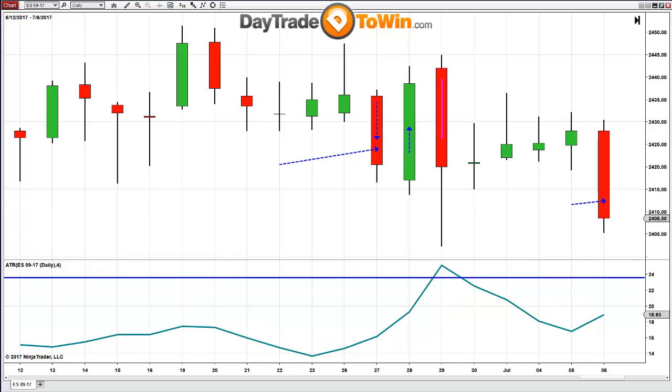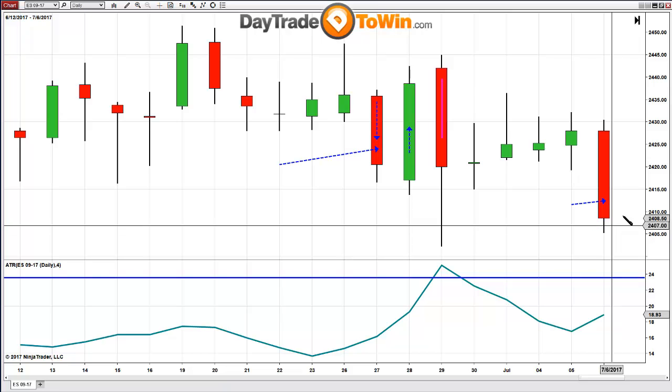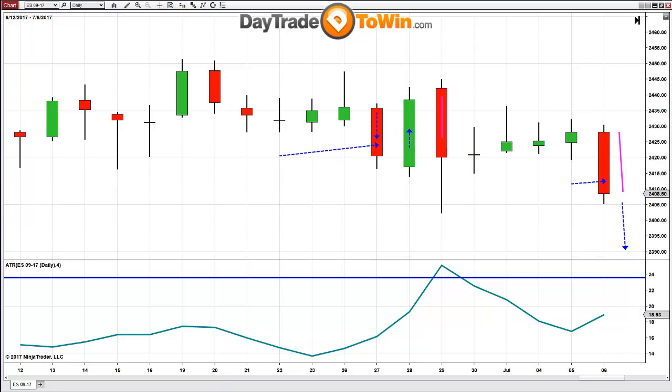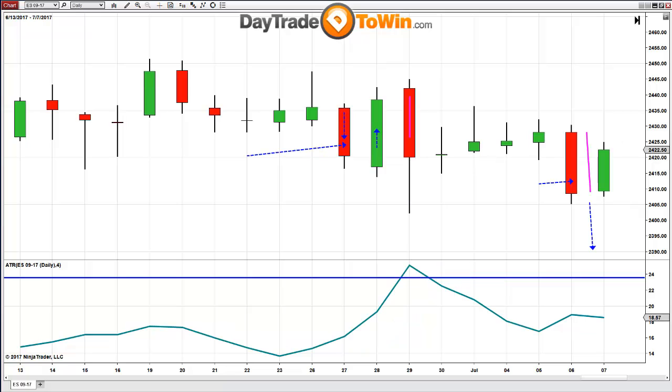Now the market's beginning to slow down. Now you have a large range day right here. It's close to 20 points. What does that mean to me? It means the following day will most likely be another trending day, as you see a grouping of days of the cycle. A grouping of days, 4 or 5 days in a row, either a large range day up or a continuation to the downside. I have no idea how the day is going to play out. I just know I expect a large range day, possibly a good trend for me to trail a stop.